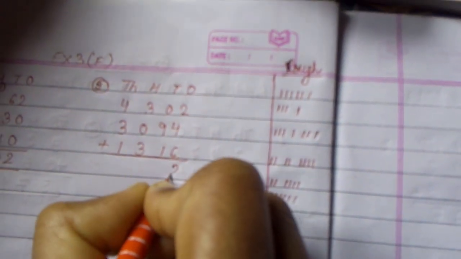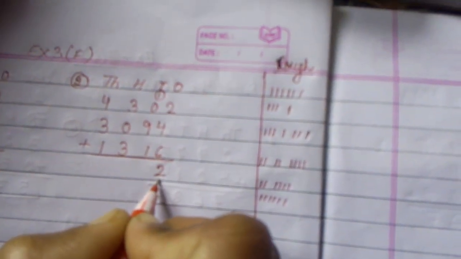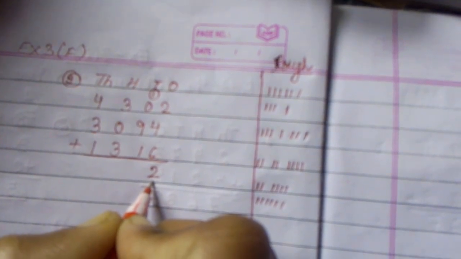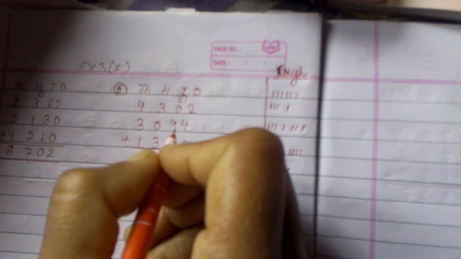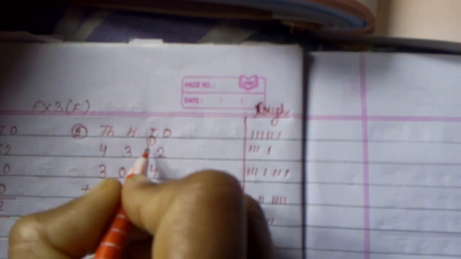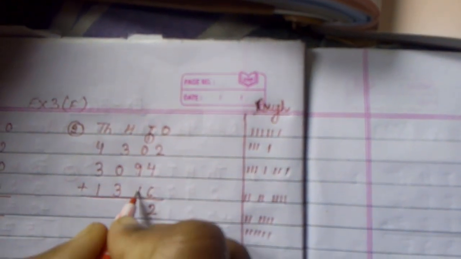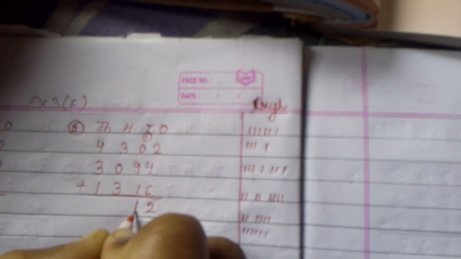And like this we have to write. 2 will be at downside and 1 is carried over. Now this one we will do: 9 plus 1, 10, plus 1, 11. So 1 will be here and 1 is carried over.